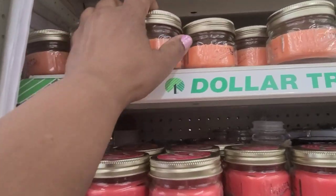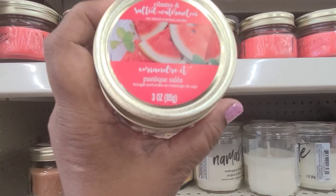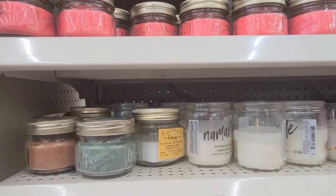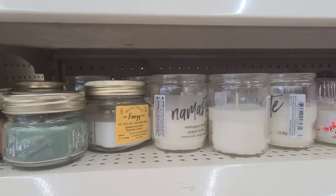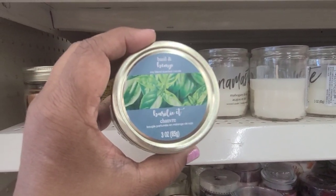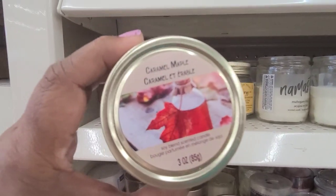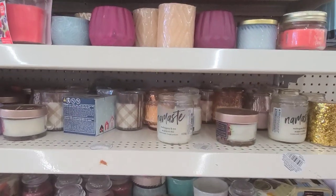In the candle aisle, I see peat skin and mint — gorgeous. And the other one I saw is cilantro and salted watermelon. Let's see how that smells. That's okay. And then we have basil and hemp, and there's another one here that's caramel maple. And then they got the others here.